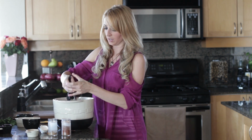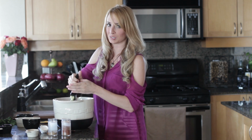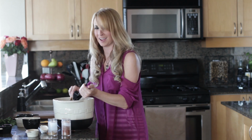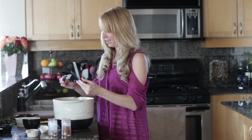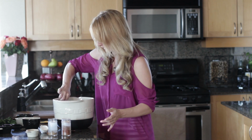I don't know what I did without a garlic press before in my life. I'm pretty sure it's one of those kitchen essentials that you need first thing when you get out of college. Like I think I had one in the dorms actually. I was probably the only person in the dorms with a garlic press, but I was like, yo, I need to kick this dorm food up a notch. I'm gonna throw some garlic in it.